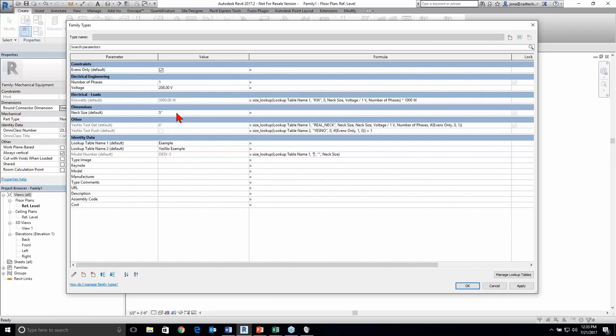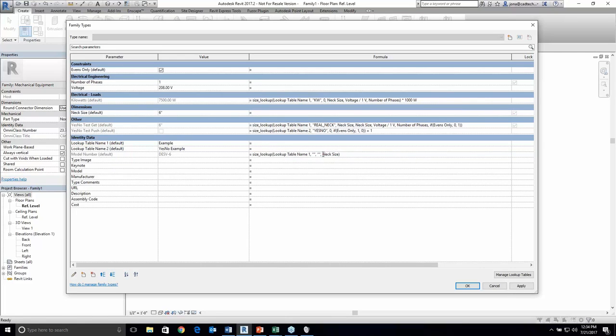So as I change my size, my model number is going to update. I can't use model number from out of the box because that's a type parameter. I have to use model number as an instance so that the table can actually update it.